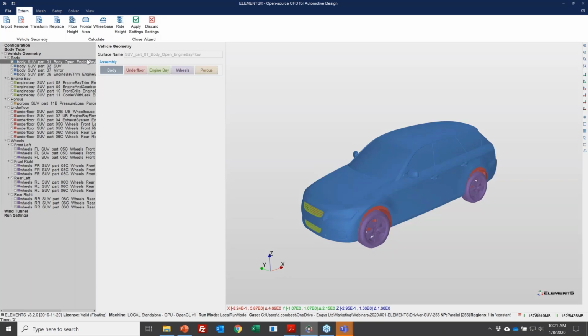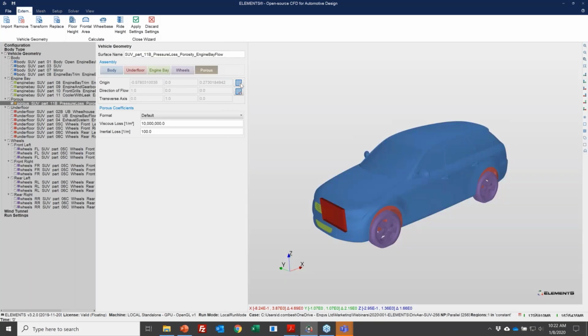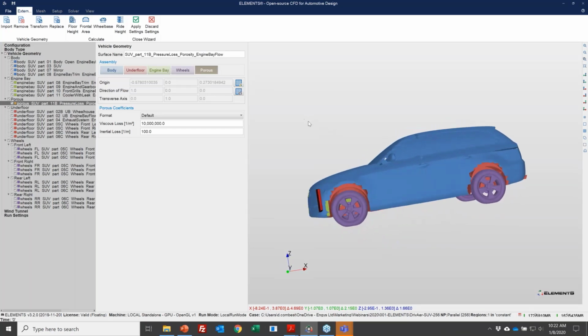Okay, so within this whole process, first we import the geometry, then we need to go through and do a few additional things. So we don't need to do anything for each one of these different body components. We do, however, need to come through and set up the porous media. The porous media, we can use a tool to detect exactly what the orientation of this porous media is. So if we have a radiator that's at an angle and we need to change these local coordinate system vectors of this porous media, we can do that very easily. We can hit reset and try to have it estimate exactly what the orientation is.